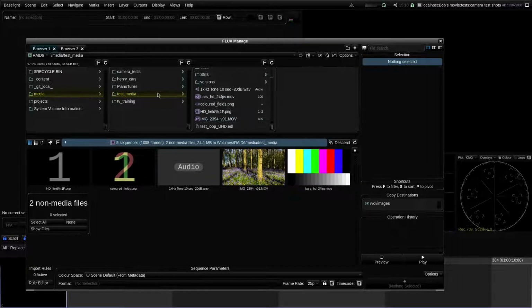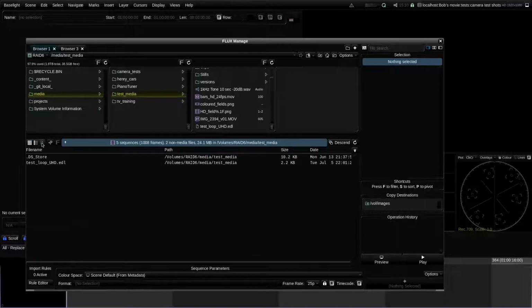Now in this particular directory, you can see that we've got two non-media files. And if I want to find out what those files are, I can click on the Show Files button in the thumbnail, or I can also click on this button here, just to give me a list of the non-media files.